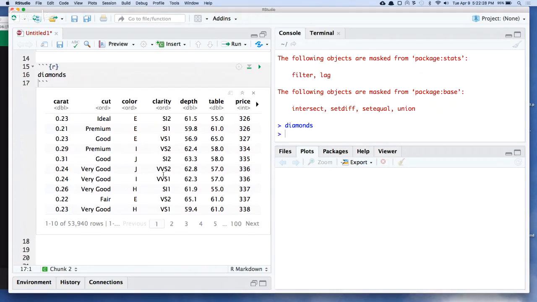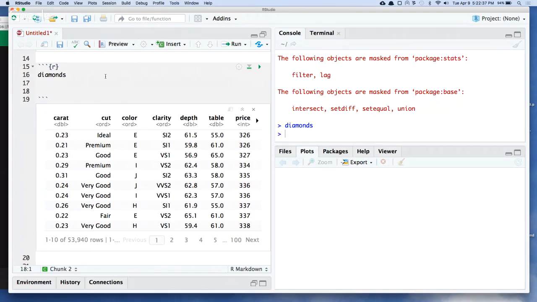That being said, if you have an older computer and you're concerned about repeatedly plotting 54,000 points, which is a completely fair thing to be worried about, you can create a smaller subset of the diamonds dataset and just work with that. I'm just going to quickly show you how to do that before we get into plotting. If you want to create a smaller version of this, we'll call it D. You would create a new object D, so we would write D, the assignment operator, and then use the head function.